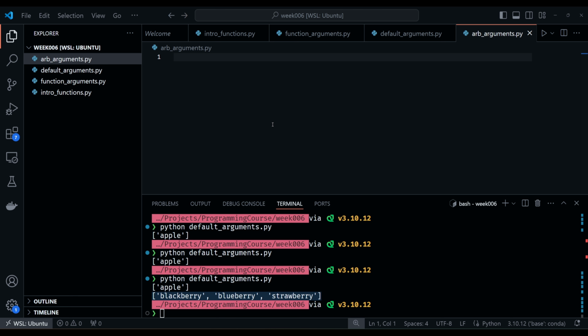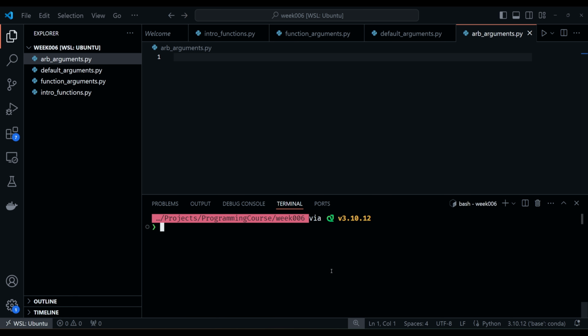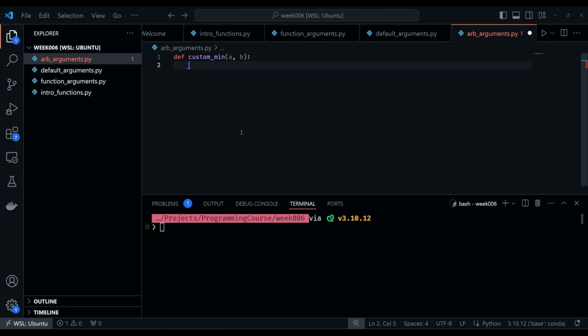So our task now is to implement the function custom min. We want to provide values to custom min and get the result, I mean, find the minimum value of the values. So custom min, let's say we take two arguments, a and b, and then we want to return.